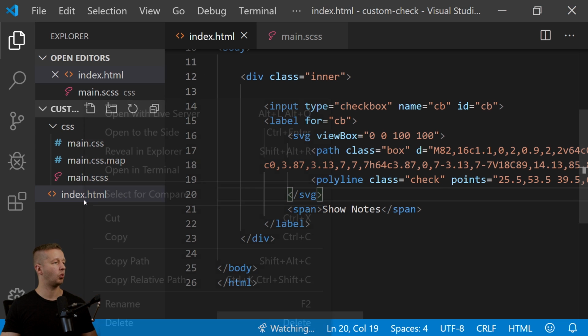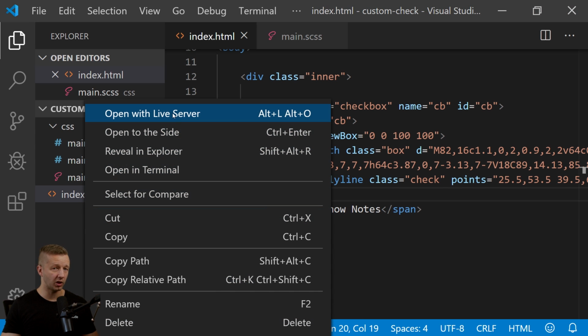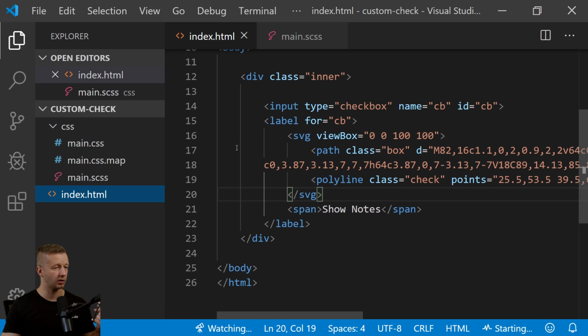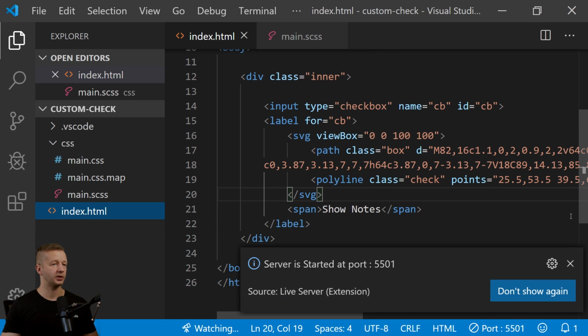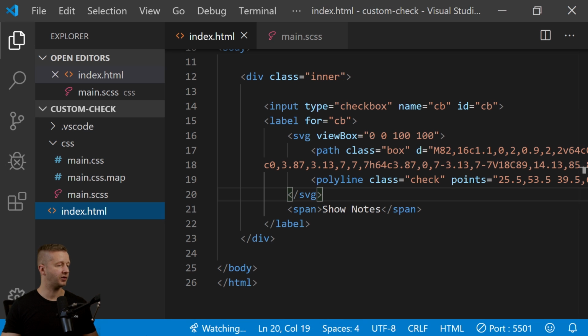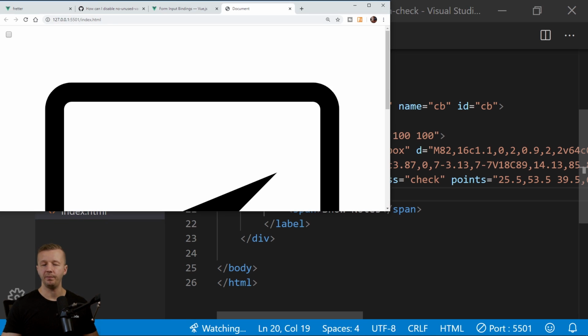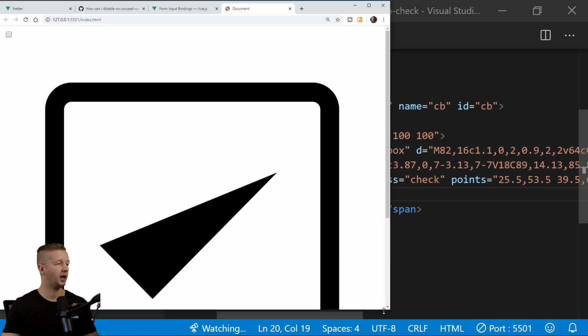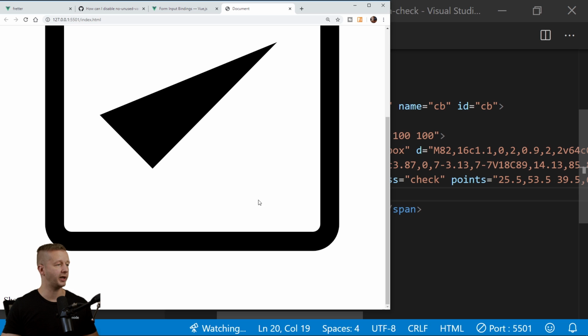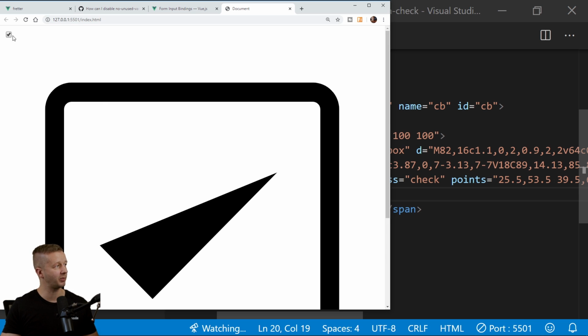At this point, Control B, right click, and we're going to open with Live Server. So get that extension installed, restart. You'll have that option. Let's close these. And of course, everything's going to look really broken up right here, big time, because I removed that style CSS that was inside the SVG, which got rid of the fill, but by default, when you do that, it does give it a default fill. So it's looking all messed up. We can see up here our checkbox. So don't worry, we'll be able to adjust this and make it look much better in a second.